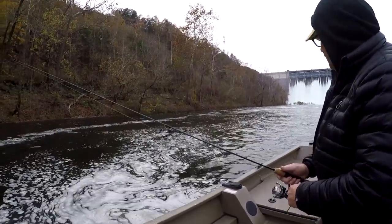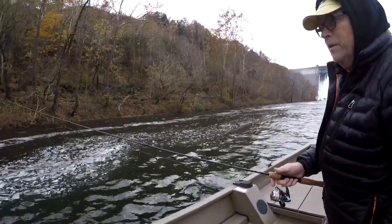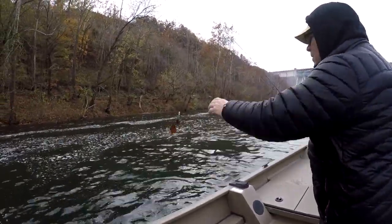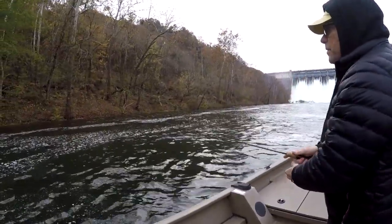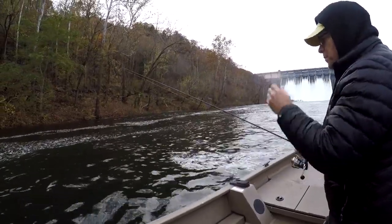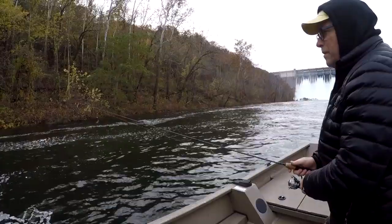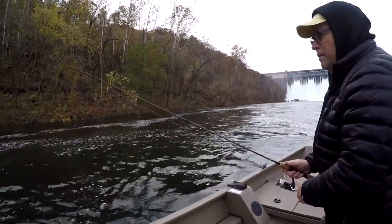About the only way we really caught fish this morning was just almost dragging it, because 1/8 ounce in this current isn't really getting down very good. I think I got some kind of leaf or something. Yep. Still a bunch of trash in the water. We drifted scuds from Lookout down and caught some fish too. Had to use a 1/4 ounce sinker to get down. But as far as this jig, and oh, that was a bite. I'm just throwing it out there and might jig it a little bit, but I'm not reeling much. Just trying to keep it down.